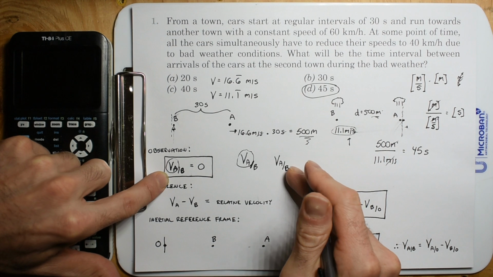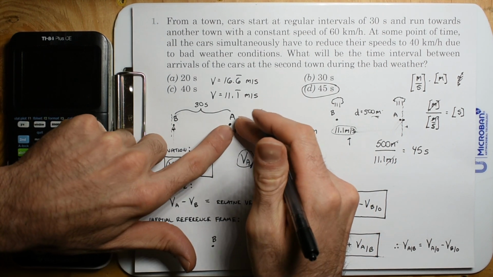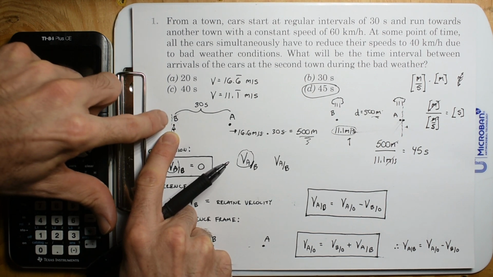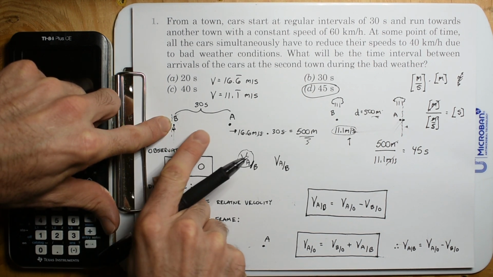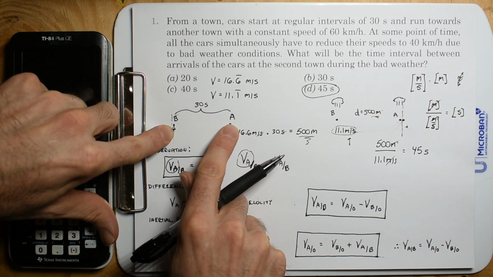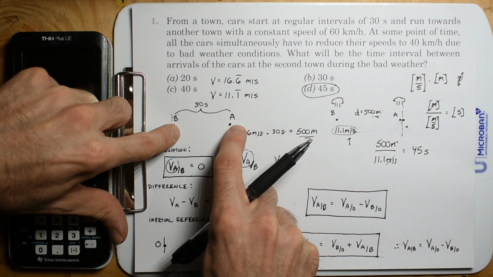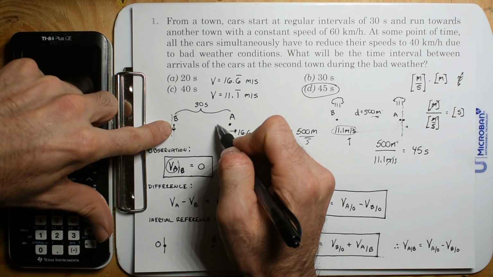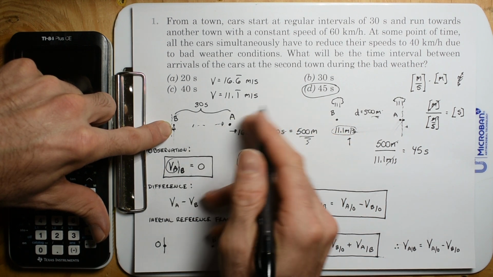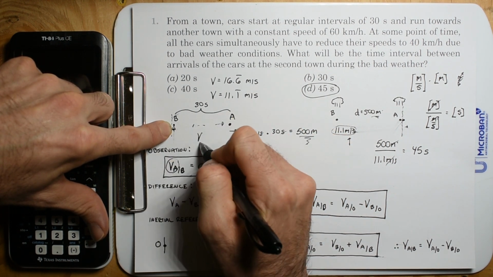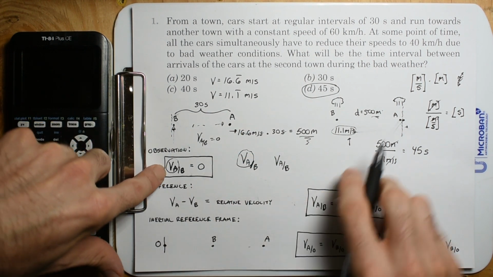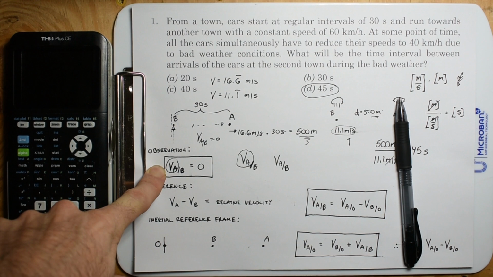That's interesting, because we want to know the velocity of A, but as seen from B. So we get into this car, we're a passenger in this car, we're looking at car A and trying to see if it has velocity. But because we're both going at the same speed, it appears not to be getting any farther away from us or any closer to us. So the velocity of A as seen from B is going to be 0. That's that way to look at this equation.